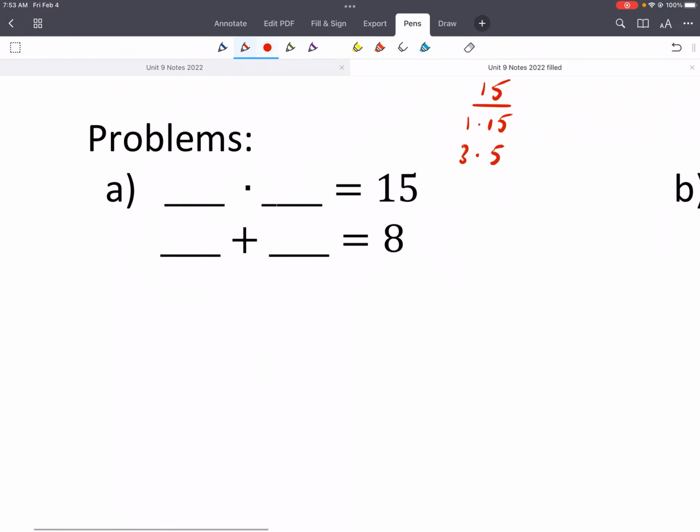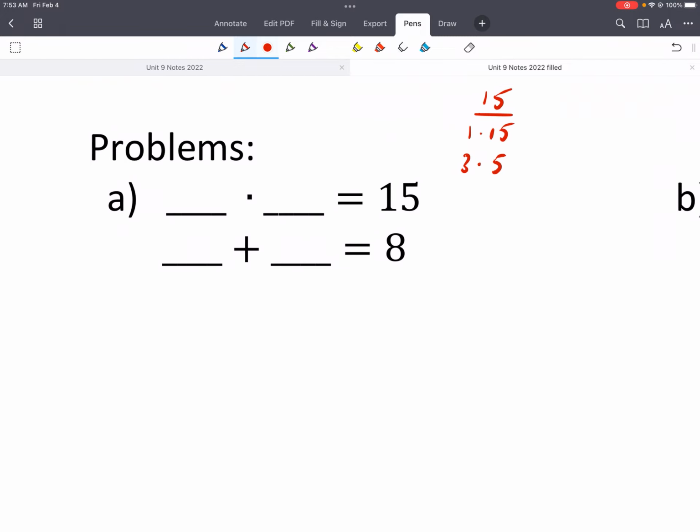So let's do a couple more examples. So we know that the factor pairs for 15 are 1 and 15 and 3 and 5. Okay, and we need to be able to add or subtract to give us 8. Okay, so this is a good example. Since if both are positive, then we know that both of the numbers are going to be positive, right? If one is negative and we did multiplication, we'd need to get a negative. And if both of the numbers were negative, then we would know that that would be negative, okay? So this one we know that both of the numbers are positive, and 3 and 5 would make that work, okay? Because 3 plus 5 is 8.